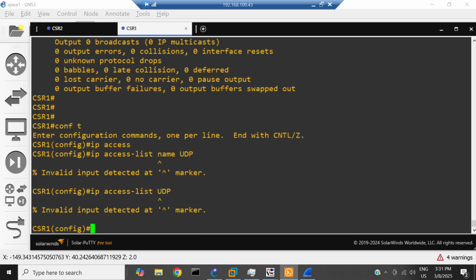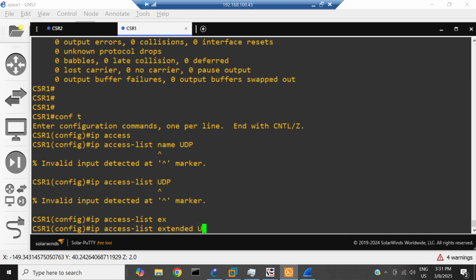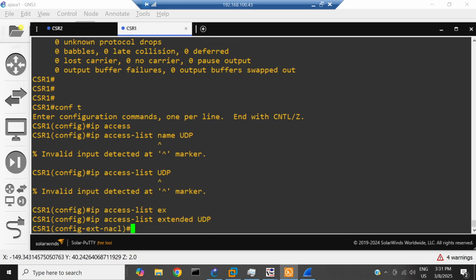that is going to be extended UDP, and we are going to permit all UDP traffic that goes from host Ubuntu 1 to Ubuntu 2.